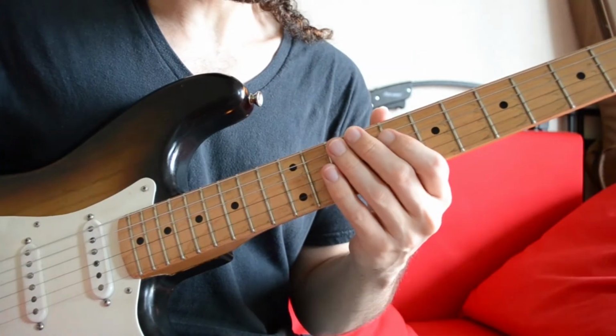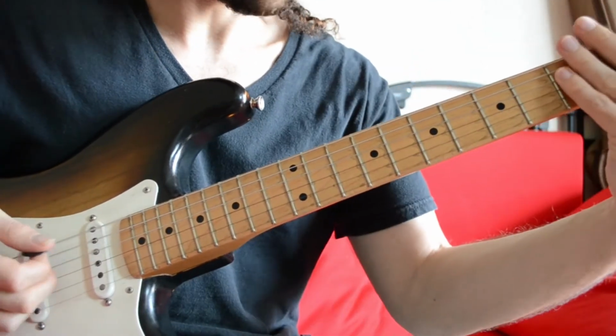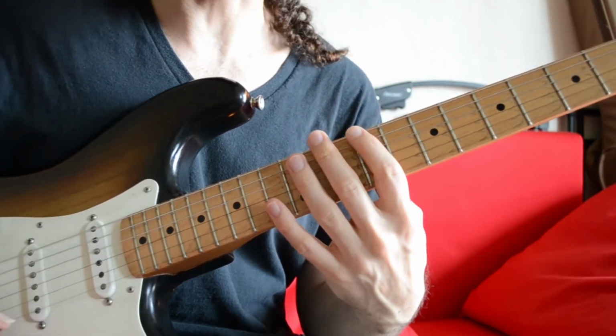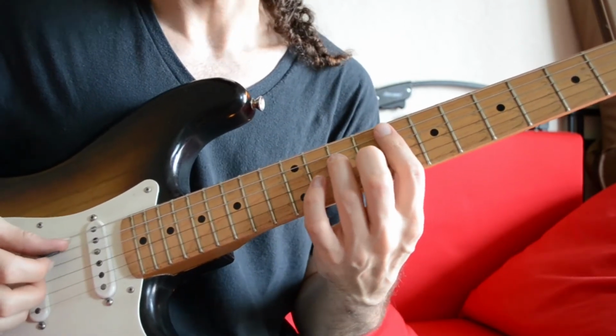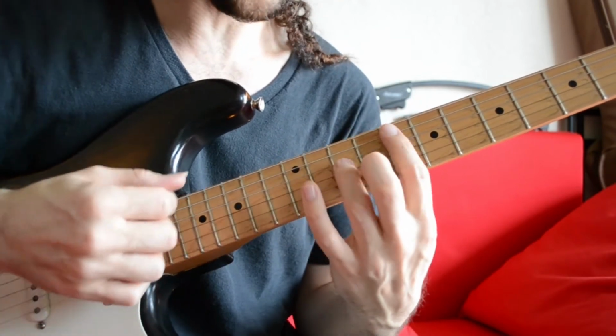So what you're doing is you're still keeping all your minor sounding licks, but you're playing it all over a major 7 chord. It's a very, very common thing that a lot of people do. A lot of people do it and they don't even realize that that's what they're doing, but that works very, very well. So let me just play a C sharp major 7 chord, and I'm going to sing F minor over that.